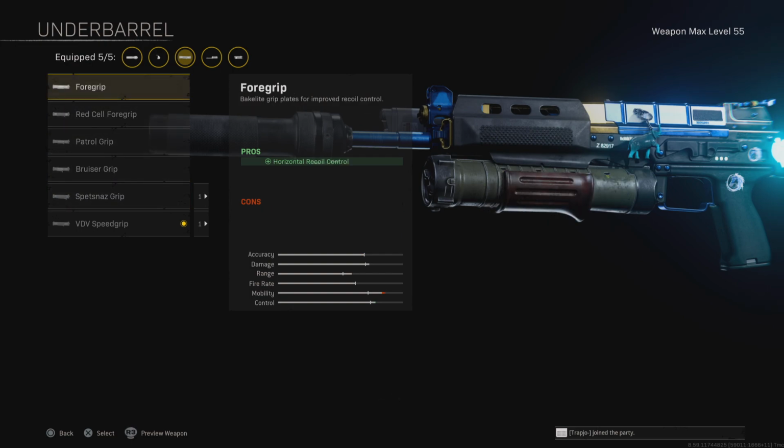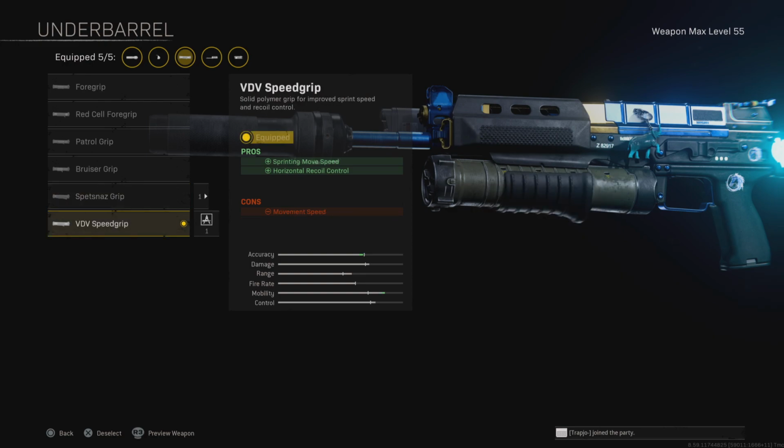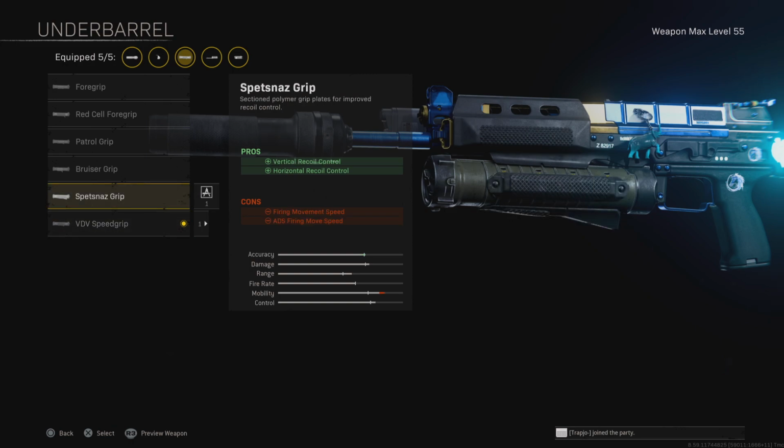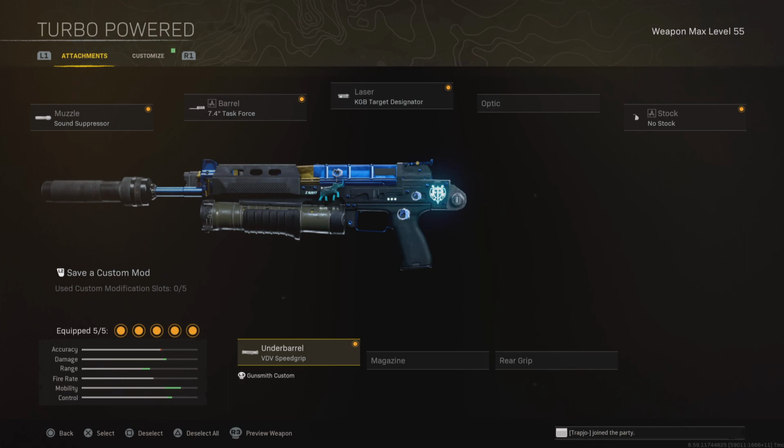There's a bunch of other attachments you can run with this. If you want to get some of that vertical or horizontal recoil control, you can run the Spetsnaz script. But yeah, man, it's not really a big difference, to be honest. So either one of these will work. But you might want to move a little bit faster and have a little bit more horizontal recoil control. But yeah, man, this is my loadout, my meta loadout for this gun.